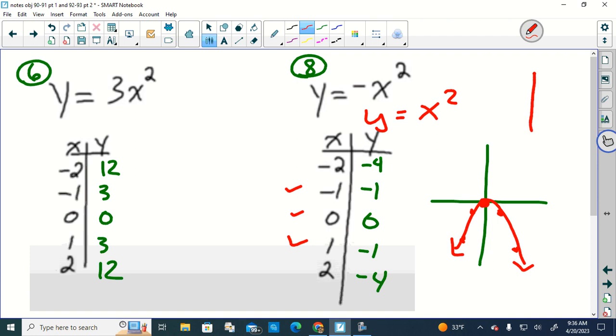When we had this one, we always said that it started at the origin, we'd go over 1, up 1, over 1, up 1, right, over 2, up 4. So the difference between this one and this one isn't much. It's just being flipped upside down. All of the parabolas that we've been doing have had positive numbers in front, so all of them have gone upright. Anytime you have the negative, you're following the same procedures, except now you're going to flip it upside down. It'll be going down in a negative direction.